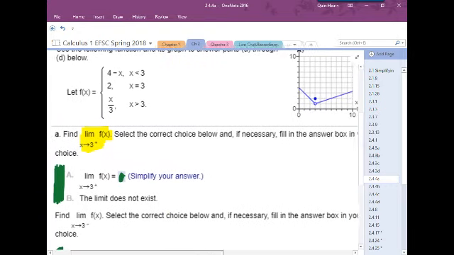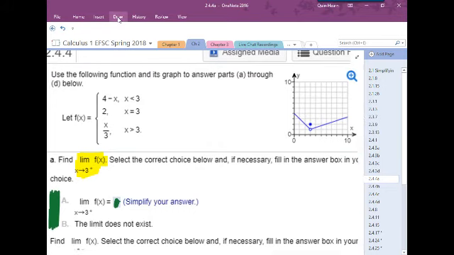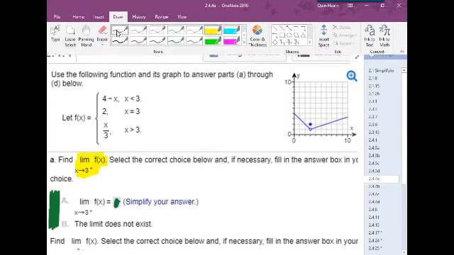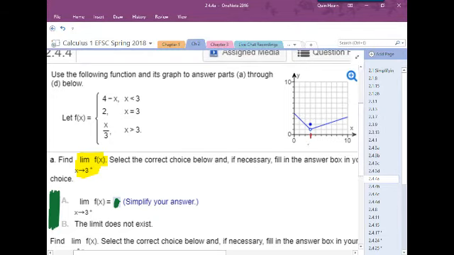So again, on our graph, the limit as x approaches 3 from the right is saying find the x value 3, and what y value are we headed towards if we follow along the graph coming in towards 3? We're headed towards that open dot, and that open dot appears to have a y value of 1. In fact, we are looking at x values greater than 3, which means that this rule would apply here.